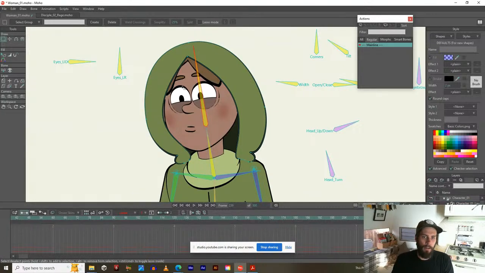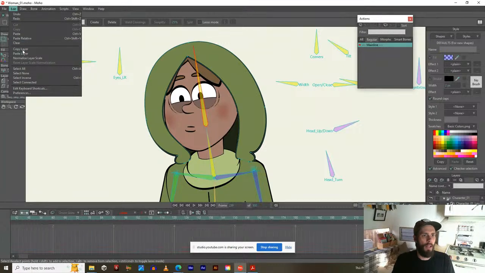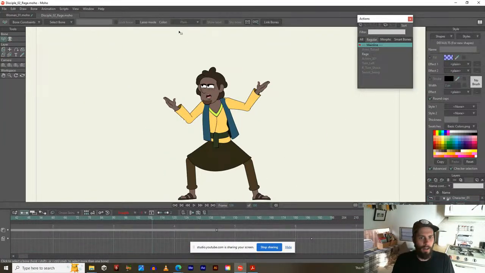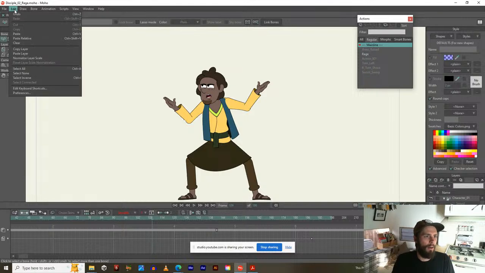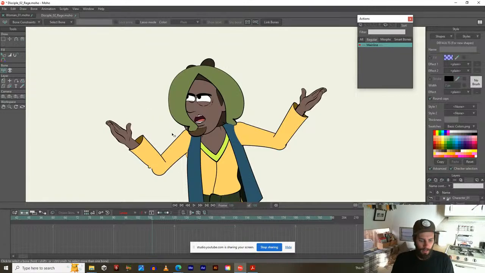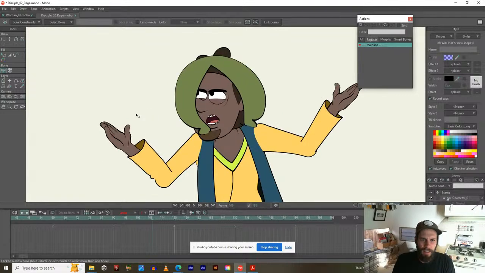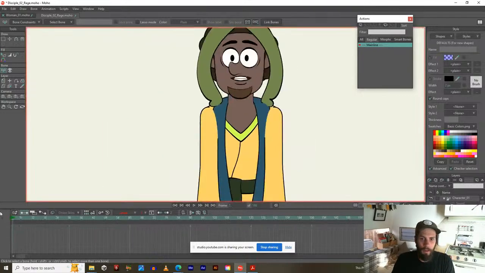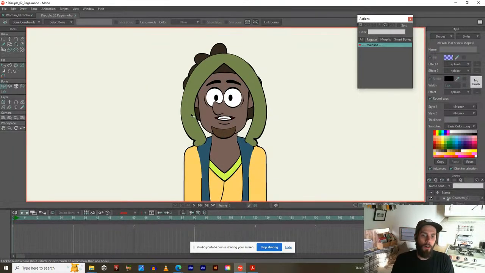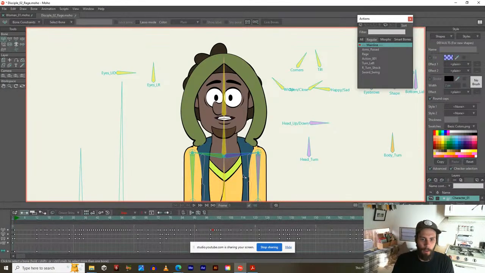And if I select that hood on top of her head and I go copy layer, and then I come into this character and go paste layer. I really hope this works. So it kind of breaks on him because I think maybe his hair's bigger. I don't know. But here's what I'm getting at. All that rigging that was set up is set up for this character now. So this hood is now connected to all of his bones.